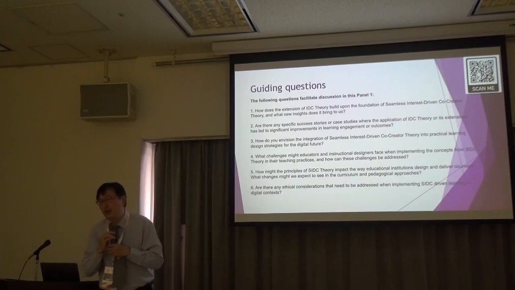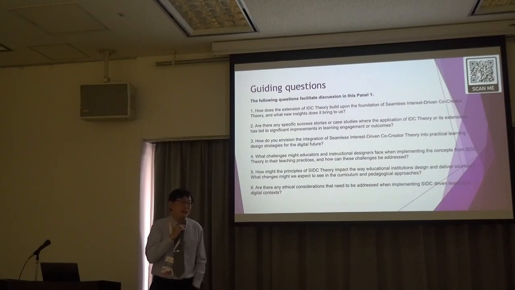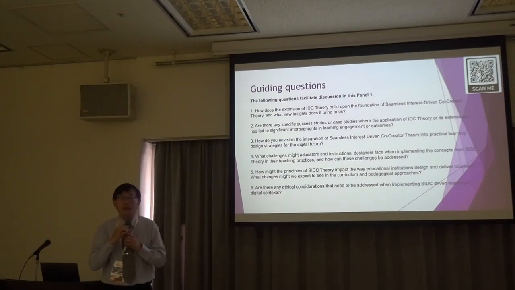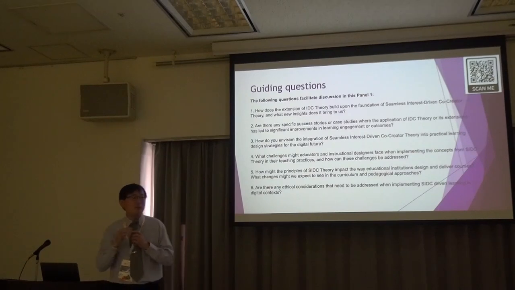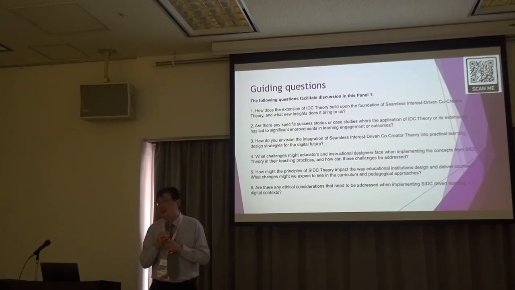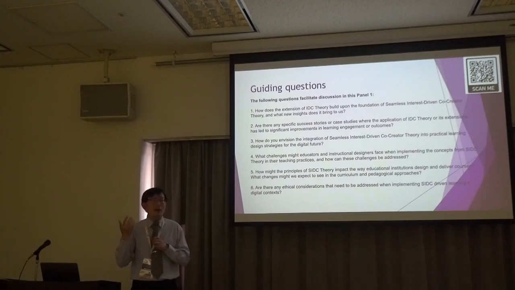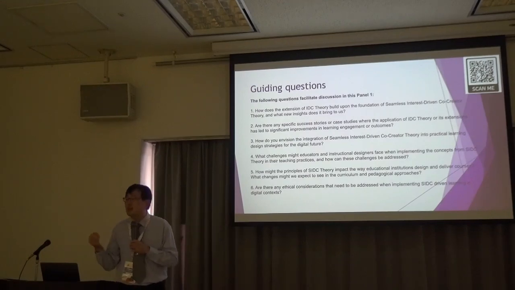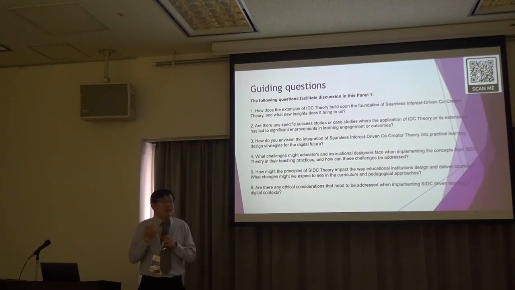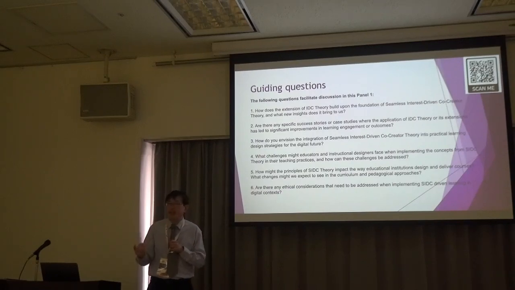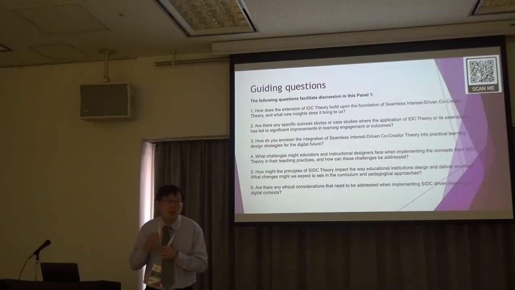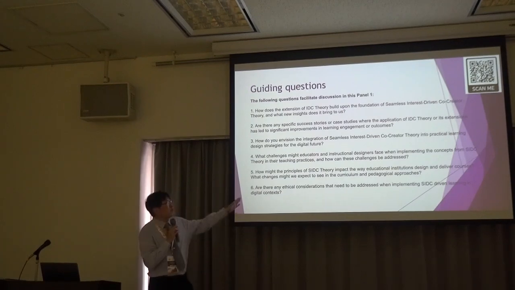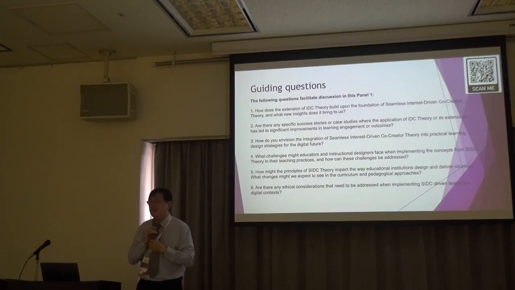This morning, I talked to Professor Mizoguchi Ichiro about my history of learning Japanese, because when I was young, I tried to create a game. By that time, the only game console we had was Nintendo, and all the games were in Japanese. If you don't understand Japanese, how can you play the game? So in order to do that, I needed to self-learn Japanese. That is a kind of interest-driven learning, because I wanted to play games on the Nintendo console, and the only games I could get were in Japanese. So this is the very same thing. This is what I would like to address about the fifth and the sixth questions.